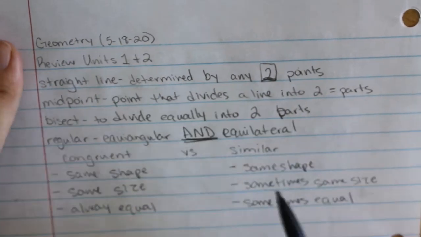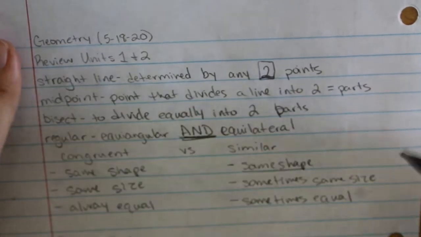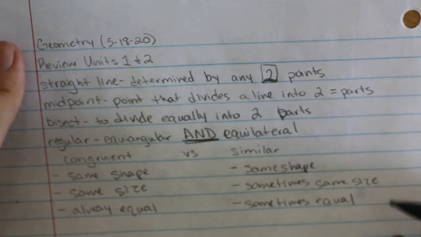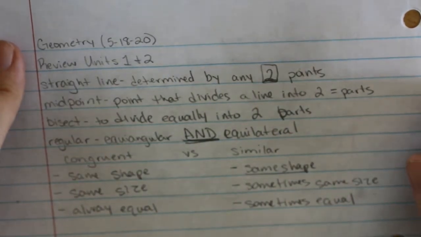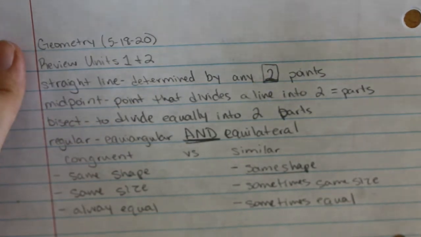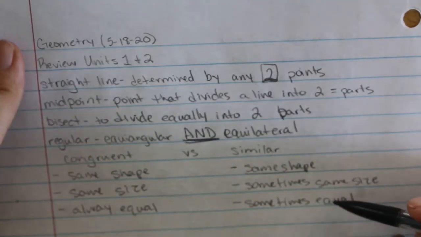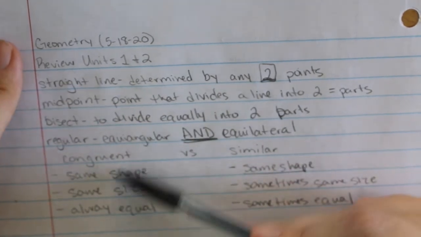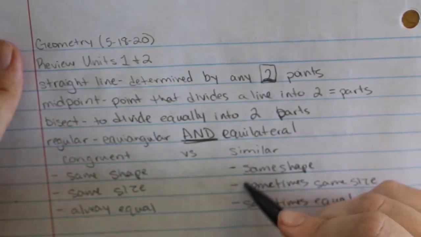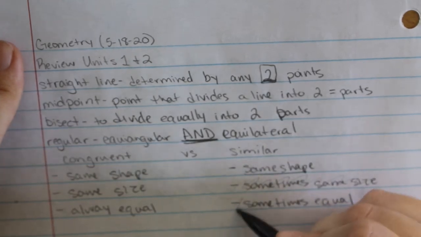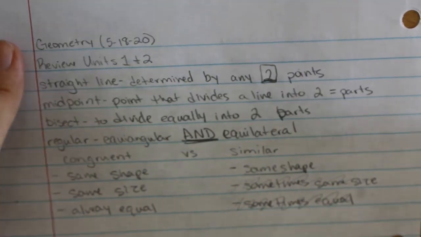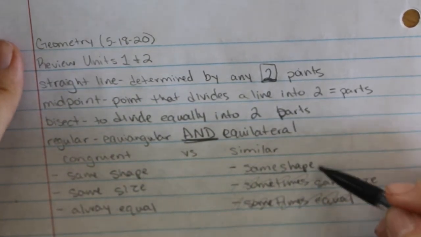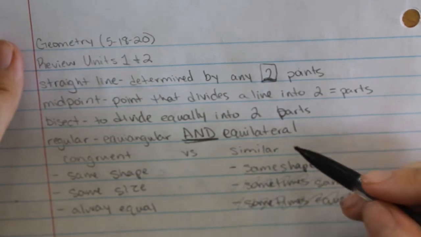So what this simply means is that it's going to always be the same shape. Whereas similar triangles are not always equal. They can sometimes be equal. Sometimes I can have 2 similar triangles who end up having proportionate areas. They can sometimes be equal because if you have a congruent shape, it is also similar, but generally you would go with congruent over that. So really, what you need to know about similar is that it's the same shape, okay? Because everything else is going to fall under congruent for the most part. They have to be the same shape to be similar.